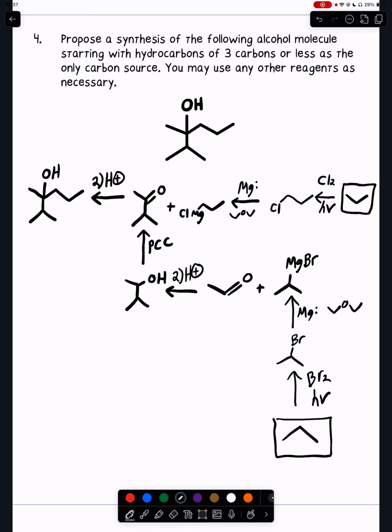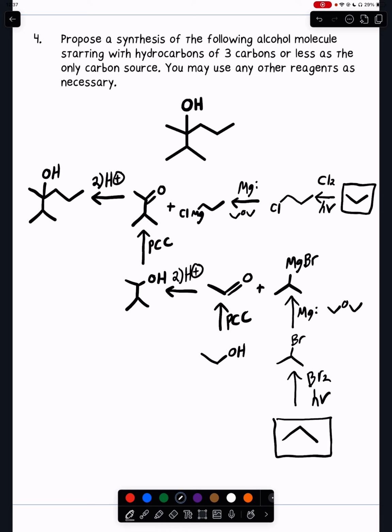All right, let's come back to this aldehyde here. Okay, so how can we make that? Remember, we just have to get this back to a hydrocarbon of 3 carbons or less. I'm just going to ask myself, how can I make an aldehyde? I can make it from an alcohol, the corresponding alcohol, which would be ethanol in this case. Now, what oxidation method do I use here? Do I use PCC? Do I use Jones? Well, remember, Jones will turn a primary alcohol into a carboxylic acid. We have an aldehyde here, so we want to stop at the aldehyde, so we have to use the PCC method here. And now I'm just going to ask myself, how can I make this alcohol?